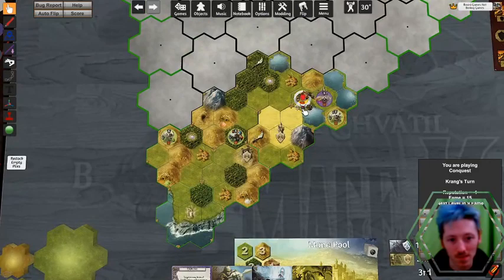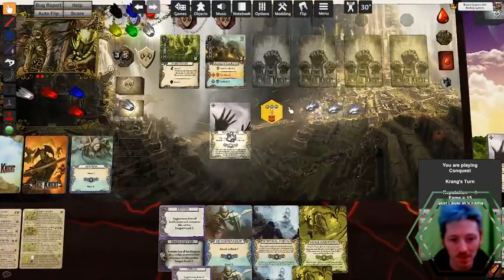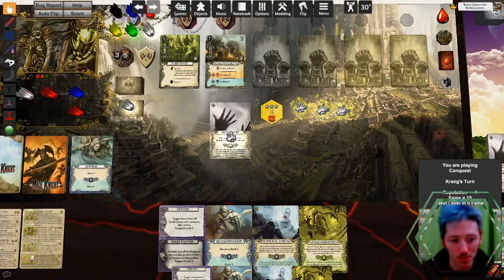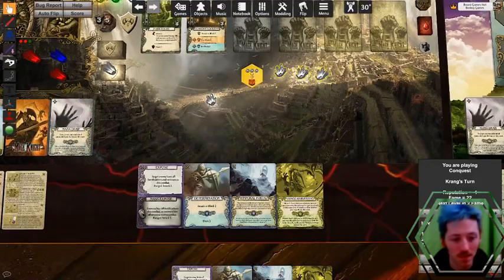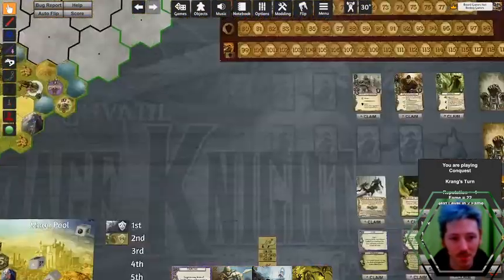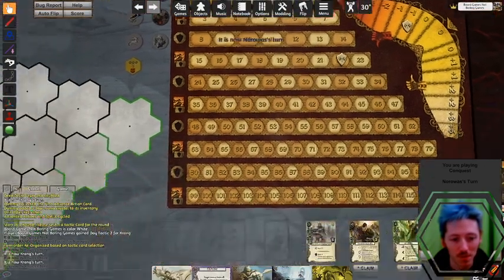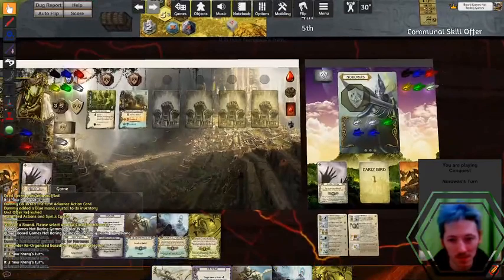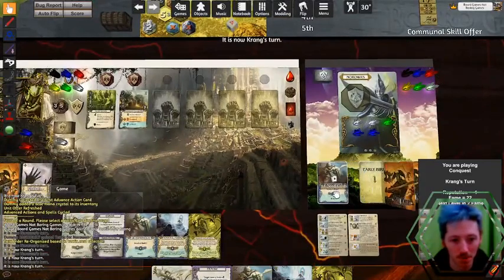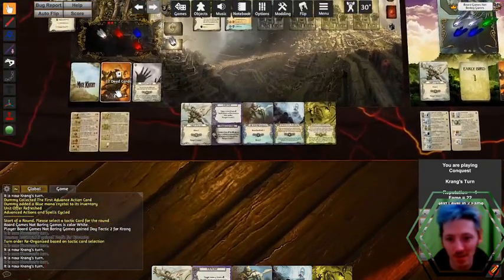Let's deal with this token. We've generated our 3 mana. That's perfect. We will gain 7 fame. End the turn. Unfortunately, we're just shy of leveling up. We get no rewards. Dummy's turn. Blue, so he draws 2 more. He's down to 5. We have 12.